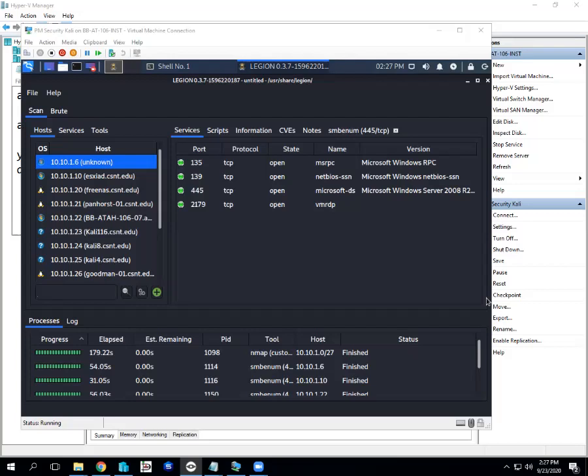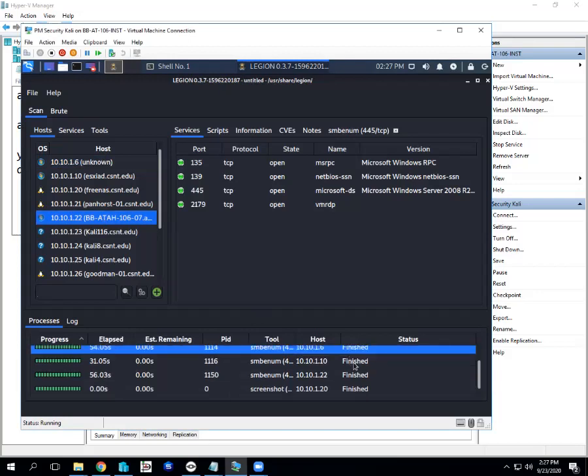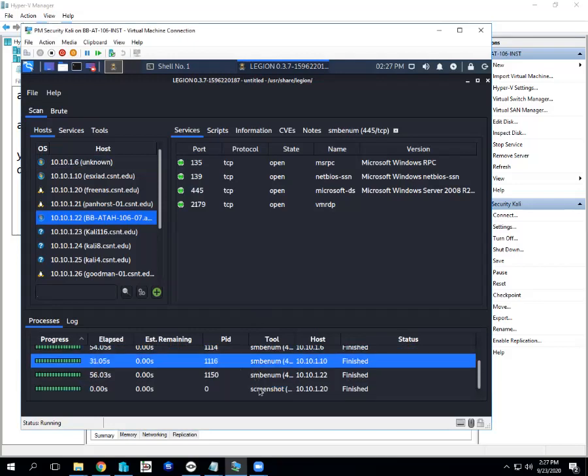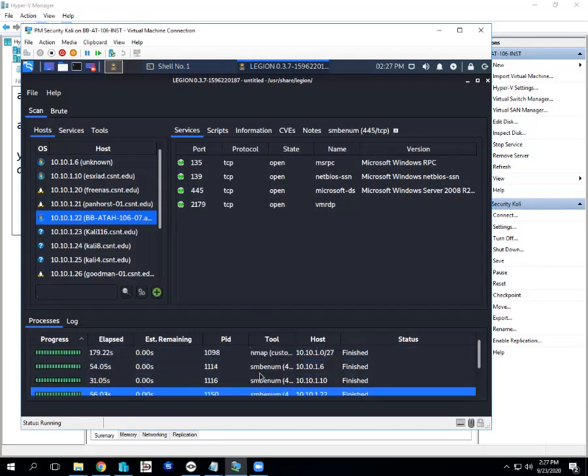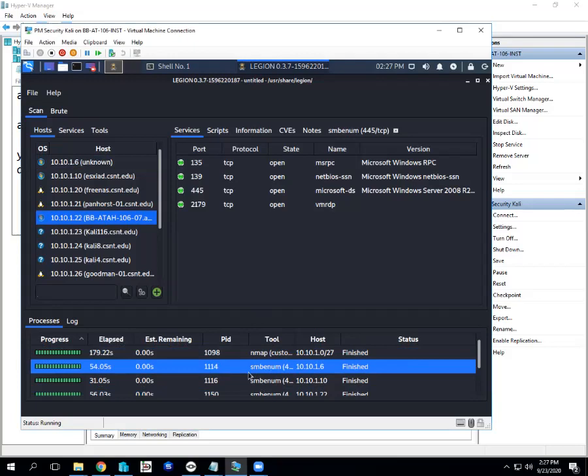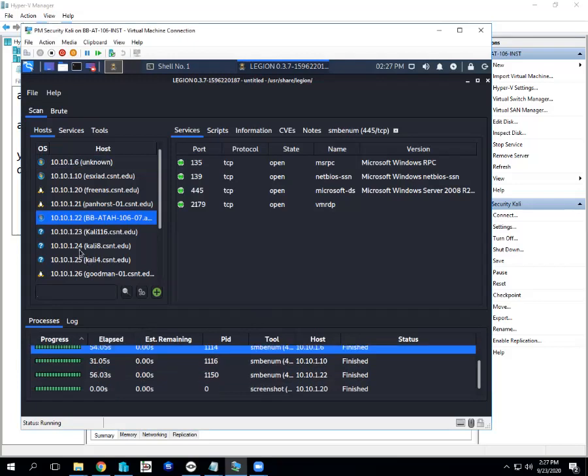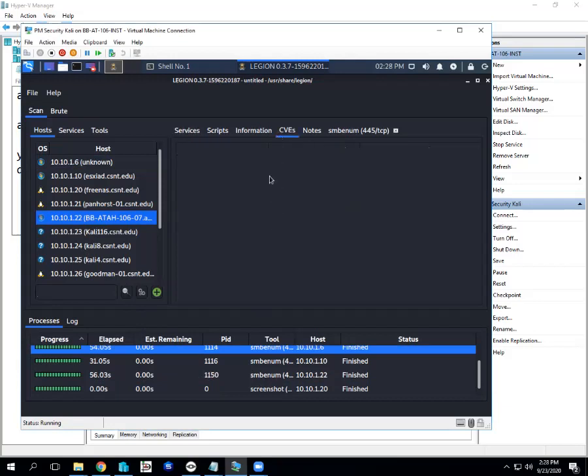I'm going to scroll here in my processes and see if everything's finished. Down here, it looks like everything's finished. Just taking a screenshot. SMB enumeration and Nmap on things. One thing I've not noticed yet is the CVE not being populated for the computer.